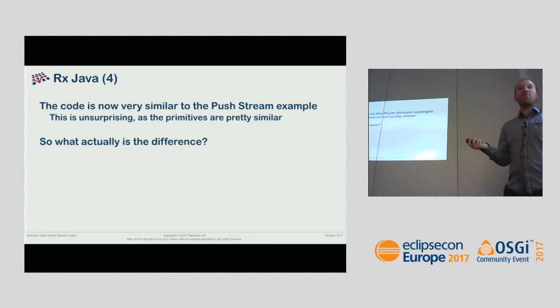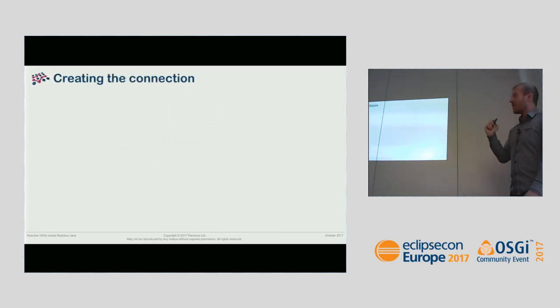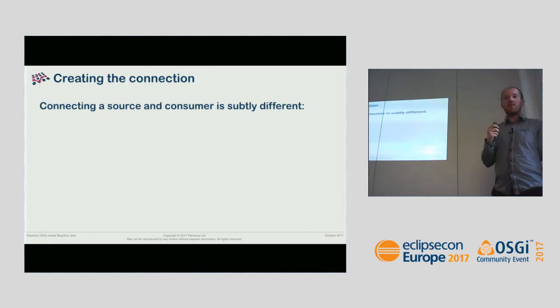So what is the difference? If I'm saying these two things are basically the same, why are there two different things? What is the difference between them? So the first difference is actually right at the start. It's how we create the connection between these two things. And the way we connect the source and the consumer is different.